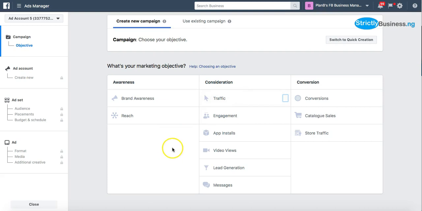Another way you can run a traffic ad is if you want to sell stuff and you don't have a website. A traffic ad is the best you can have, because if you don't have a website, you may not be able to run some of these, especially these two ads. So traffic ad is like the best you can run. Again, let's say you want to sell an ebook, you don't have a website, you don't have a blog, you have nothing.